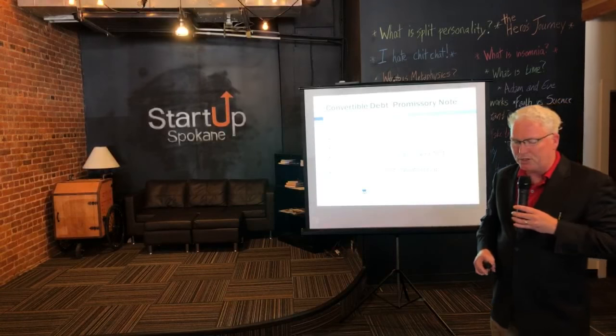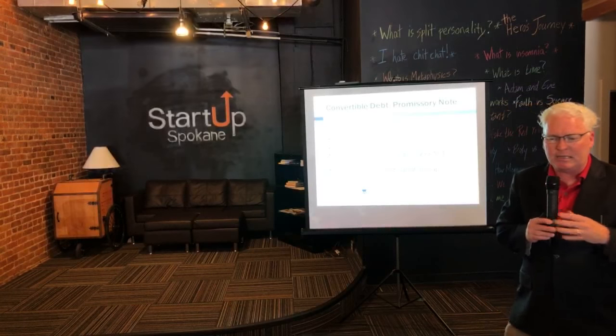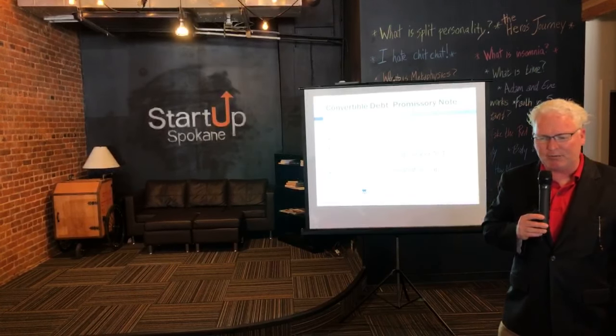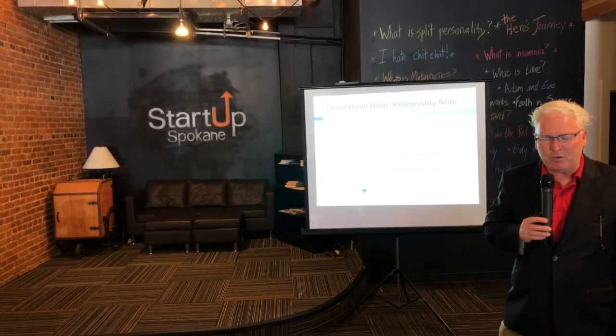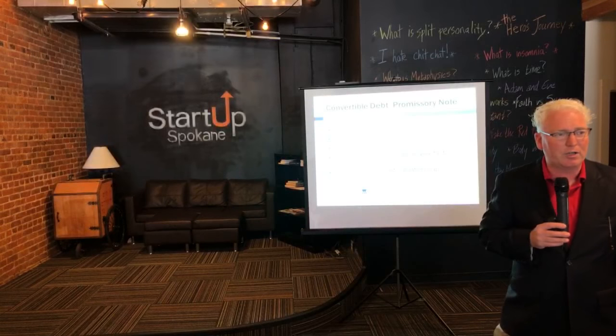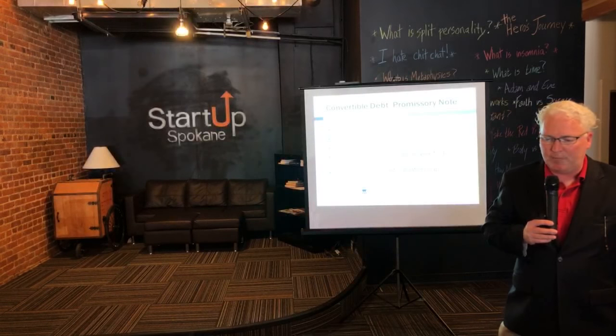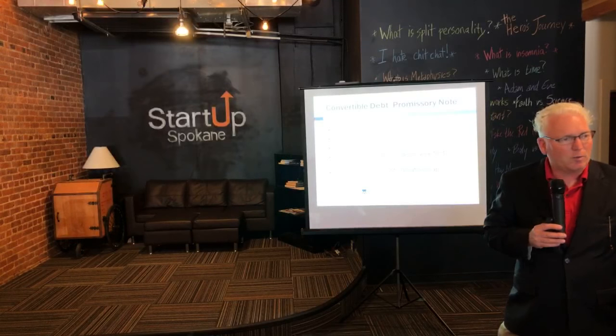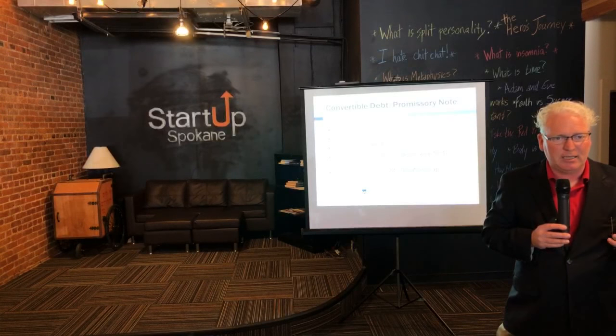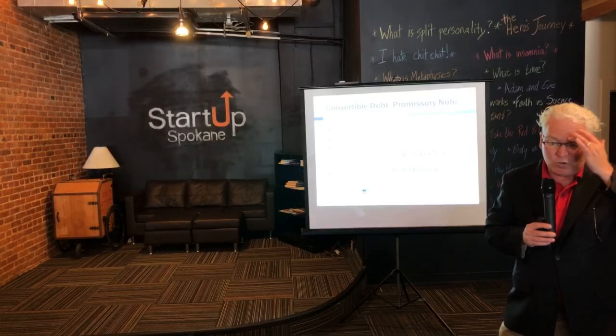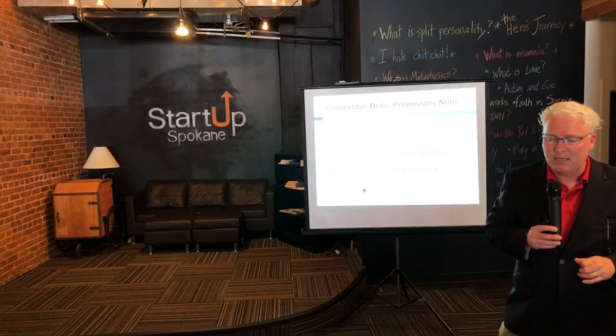Now we're going to switch gears and talk about some other instruments that may be used to raise money from investors. One that is quite common and very typical for an early stage company is a convertible promissory note. It is a form of debt. It is actually a debt obligation that's owed by the issuer to the person that's providing the money.